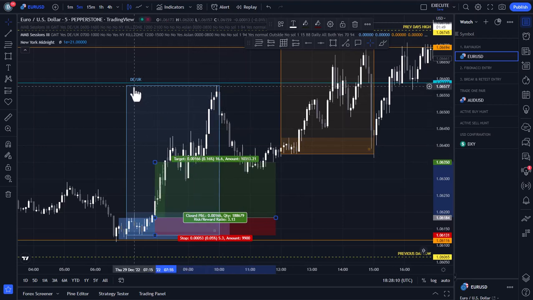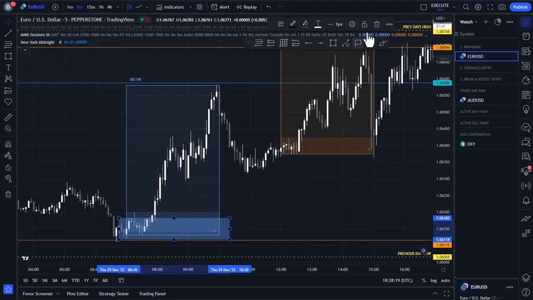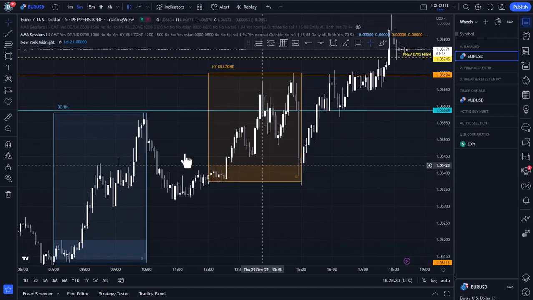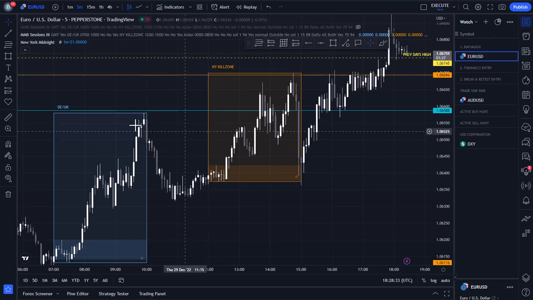So this was the London session, and that was the trade that could have been taken then. Let's move on to the New York session. So in the New York session, price retraced a bit. I find that between 10 a.m. and 12, there's a lot of retracement before an actual move happens again. So this is one of those days, a retracement and then the continuation of the move.